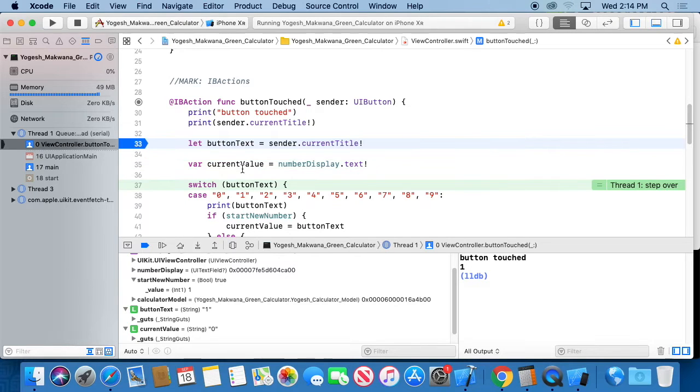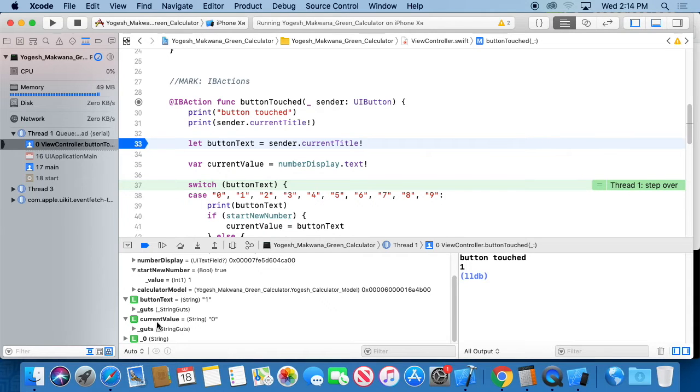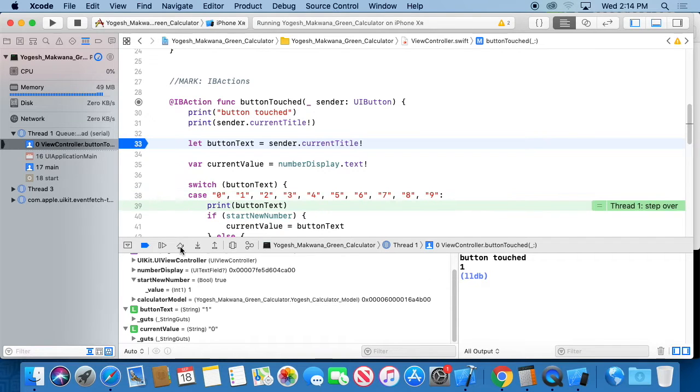I step over, now the current value is whatever was currently being displayed. Currently it is showing this 0, right? And now we are saying switch button text. So switch meaning see what value it contains. In case it is one of these, then do this. And we know that we just pressed 1. So we expect it to go in here.